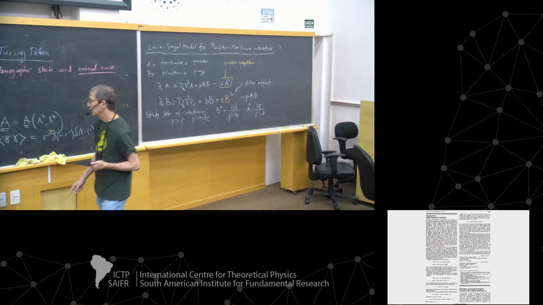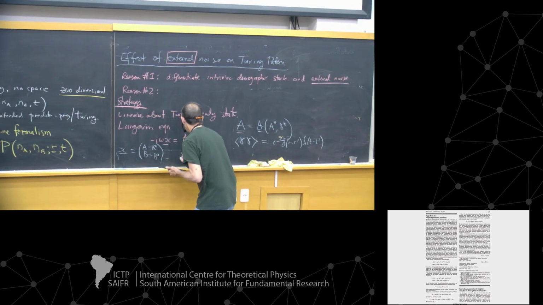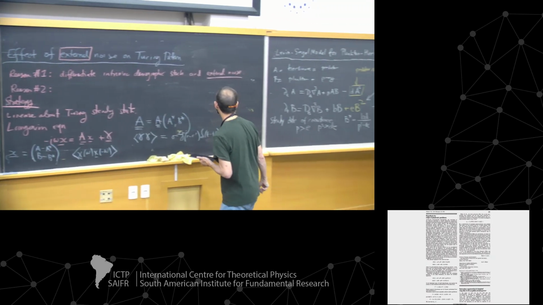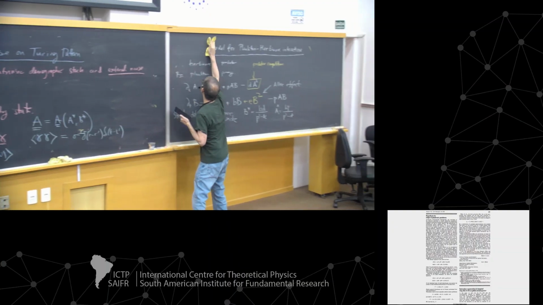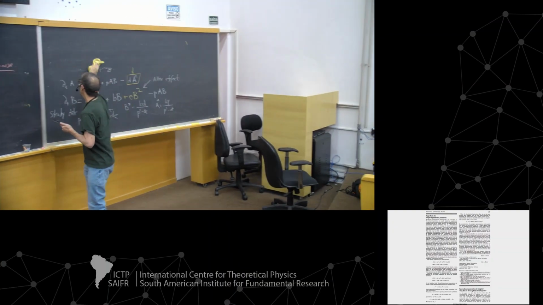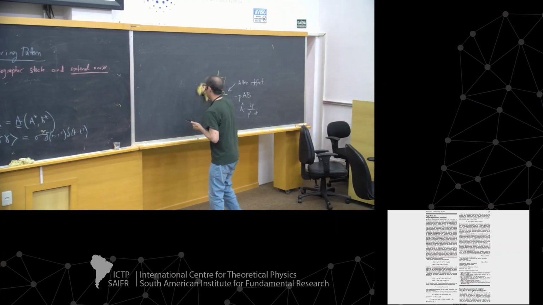So once I've got this Langevin equation, I can then easily compute the power spectrum. So I've got x of omega, x of minus omega, calculate that. I just take this equation, multiply it by its complex conjugate, do the average over the probability distribution of the noise, and what you end up with is a formula for the power spectrum. And I'll draw that, or at least I'll tell you what it looks like, and then we'll move on.